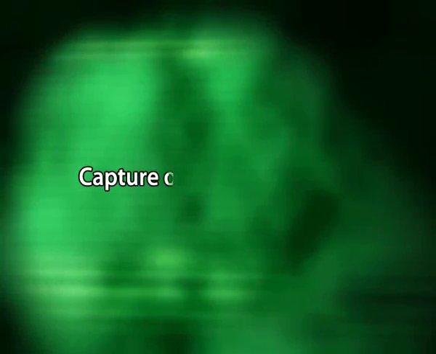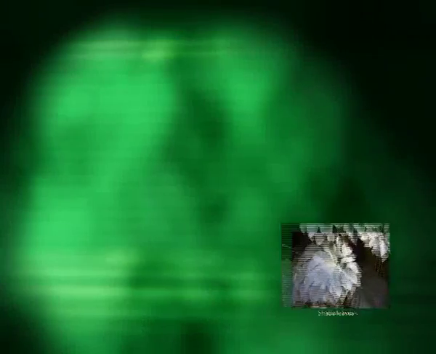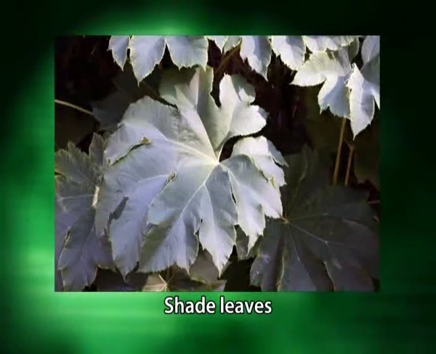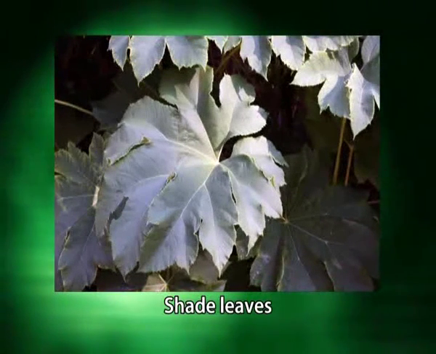One more important adaptation of plants to different light levels is capture of the limiting resource. These sciophytes, or plants which are adapted to low light intensity or shady conditions, allocate more resources to leaves to efficiently capture the limiting resource, that is light. Thus the shade leaves are larger in size than the sun leaves.